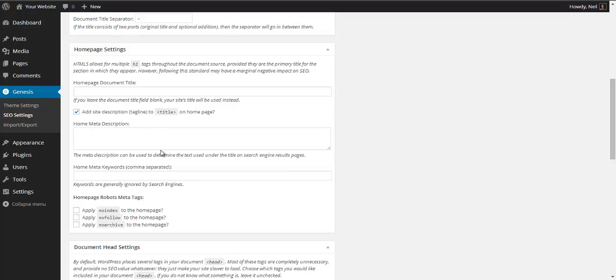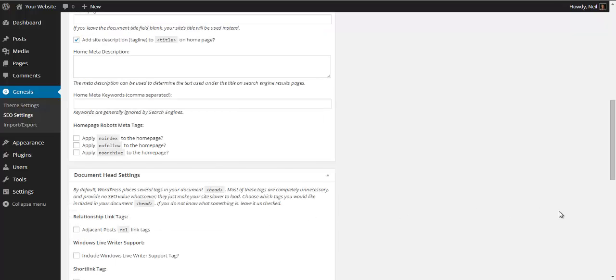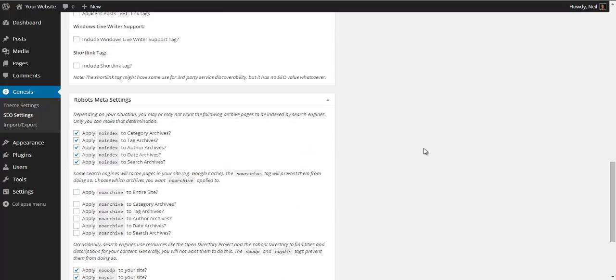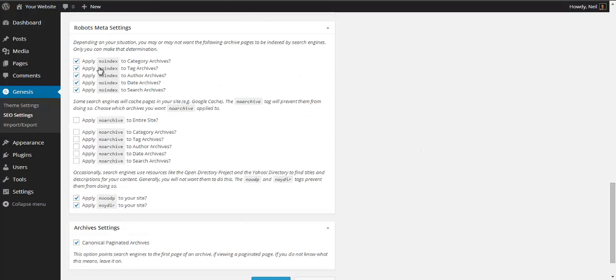Then you can write a general description for your homepage in here, and also some keywords. And you've got these options whether you want to index the homepage or any links in there, no follow them, and things like this.